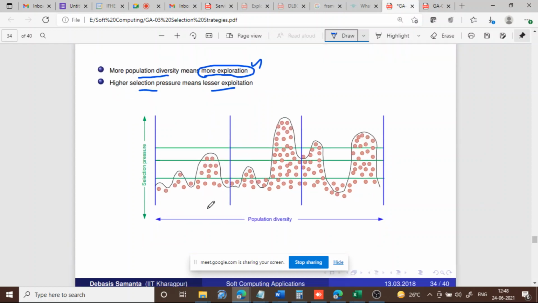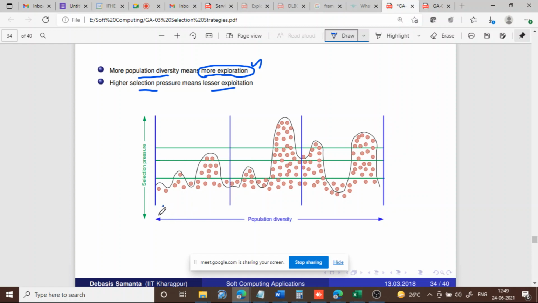For example, if you see this full graph, it is actually a good diversity. These dots represent individuals, and this represents their fitness score. So these are different individuals with different fitness scores.